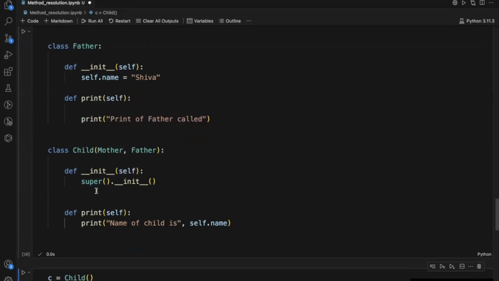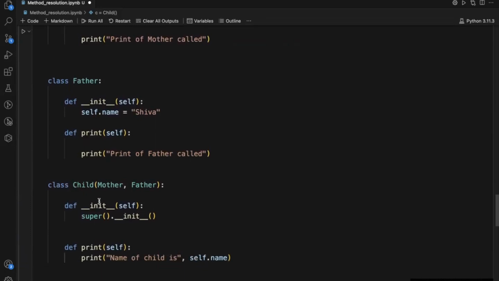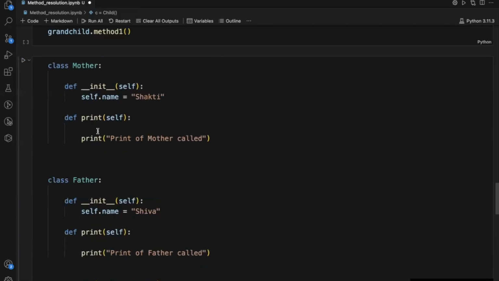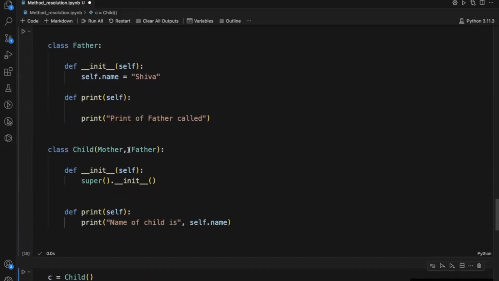Super simply means it is asking to take the super of my parent class. Which are the supers of the parent class? This mother and father are the supers of this child class. But among these, it is taking the print method of the mother class, because the mother class comes first in the hierarchy, and the father class comes next.